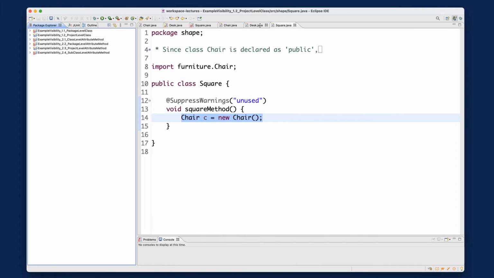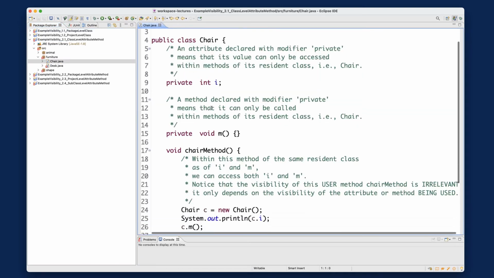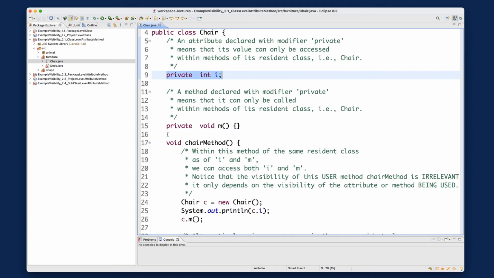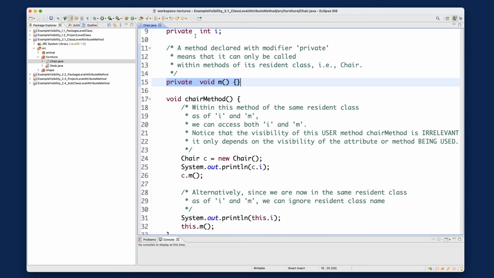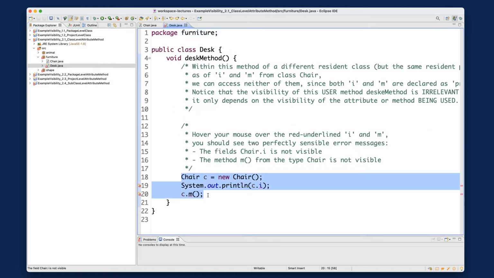Okay, so for that one, let me just close all of them from earlier. So the examples we're going to show will be 2.1, 2.2, and 2.3. 2.4 is actually for subclasses, which we'll get into as well by using protected. Let's go for 2.1. So for 2.1, again, you go under the furniture package and go to the chair class over here. So here we're considering private attributes and a private method. For this attribute and this method, you can definitely still use them inside the same class, in the residing class. That's okay. However, even though in the same package, if you go to another class, let's say desk, you definitely cannot use any one of them because they're simply private.